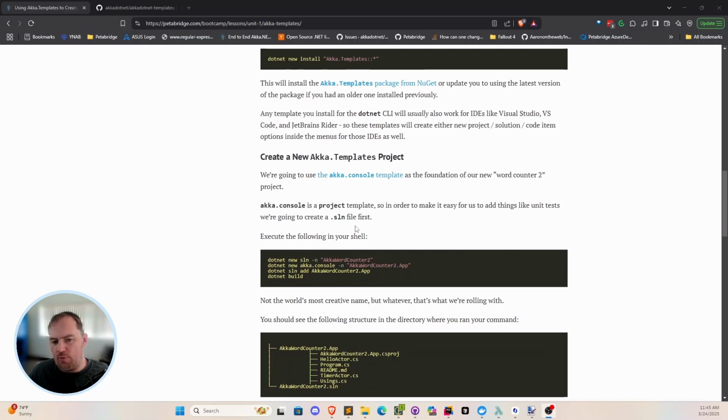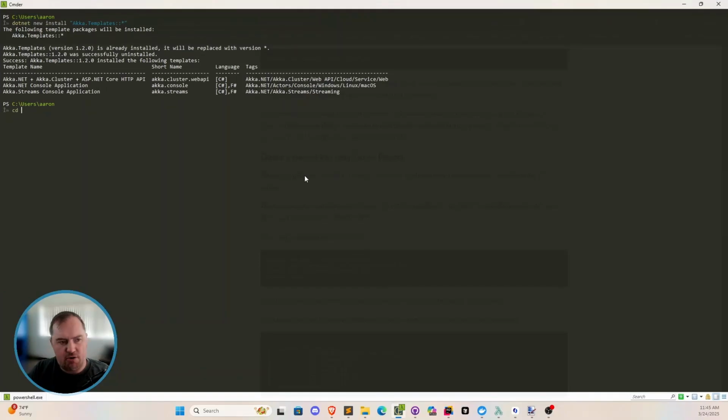And now the next thing we're going to do is we are going to actually need to create a new solution. And then we're going to add our new template as a project to that solution. Generally, when you develop a .NET New template, you want it to be as unopinionated as possible. So in this case, it means shipping this as a standalone project template. Now, IDEs like VS Code and Rider have no trouble working with just a standalone C# project, but Visual Studio really wants you to have a solution, so we're going to give it one. So we're going to create a brand new directory. Let me go here, go to Bootcamp. We'll make a directory.